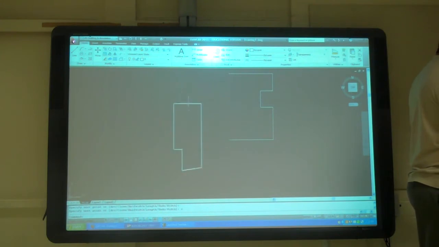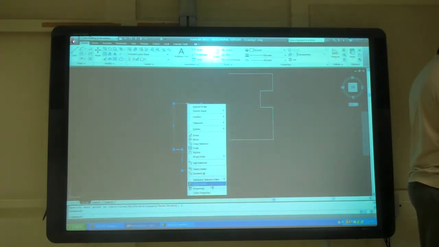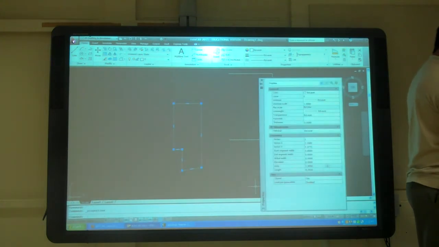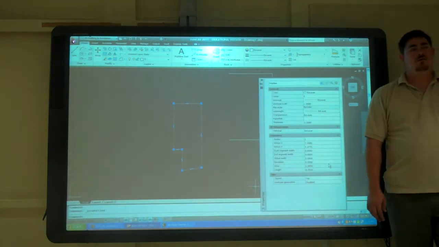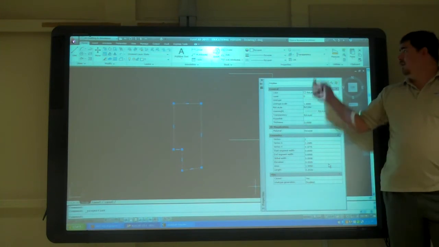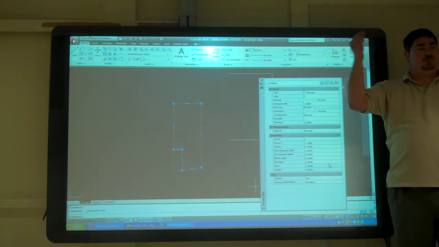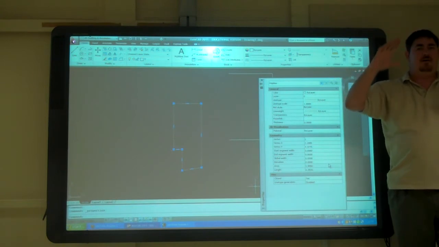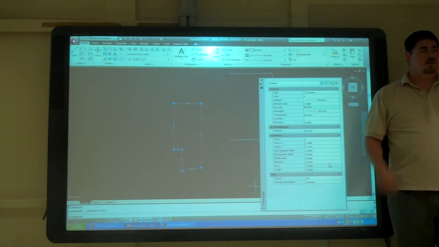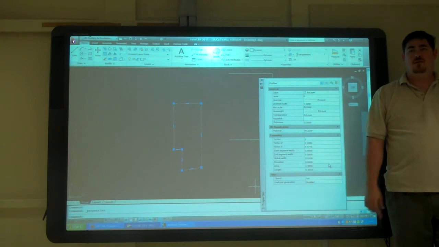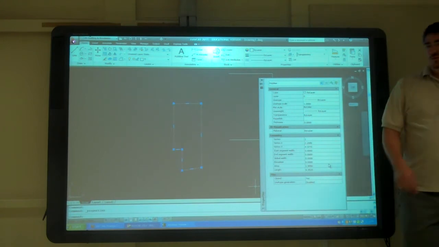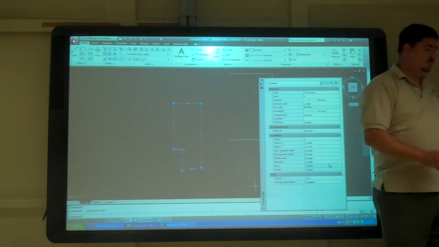And so now if I go to properties of that, now I get an area. Or if I go to the area command, I can tell it object and pick on that line, and give me the area. Or if I go to list, it'll tell me the area. So polyline's really good for that.